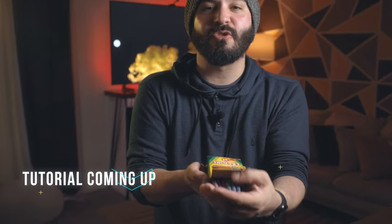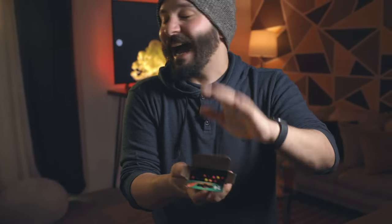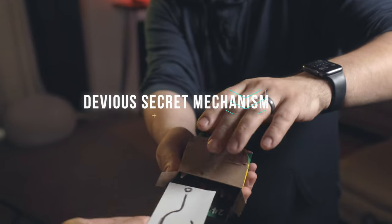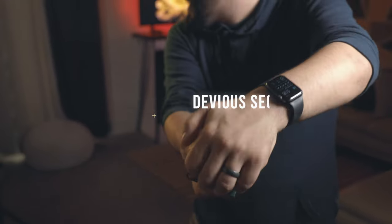If you were here with me, I would hand you a little piece of paper for you to draw anything that reminds you of your childhood — something that means a lot to you. Because you're not here with me, I've already asked my wife to take any of these little colors and draw anything that reminds her of her childhood. She has the card. I haven't seen it. I don't know what she's drawn. I'm going to look away the entire time as you push it in there with all those crayons, to keep it completely hidden.